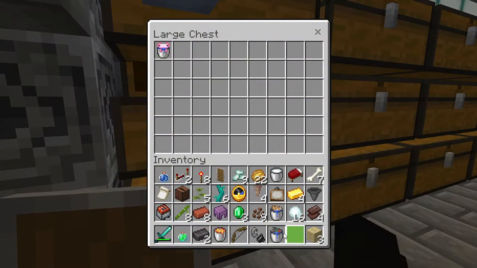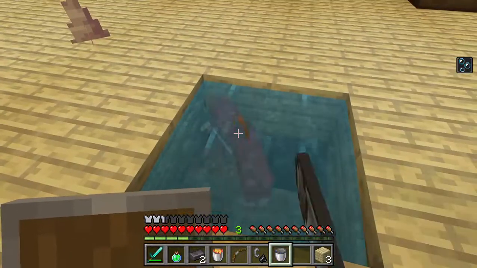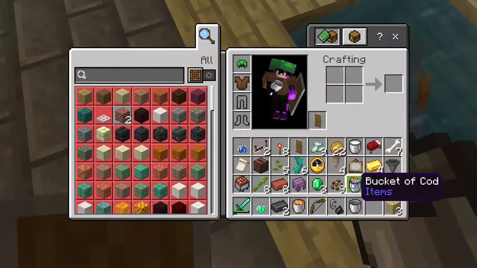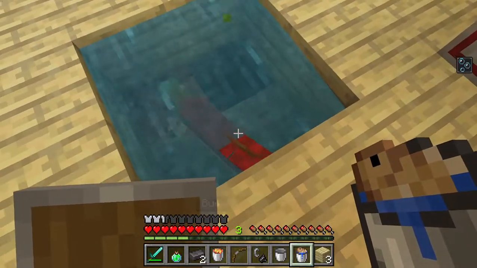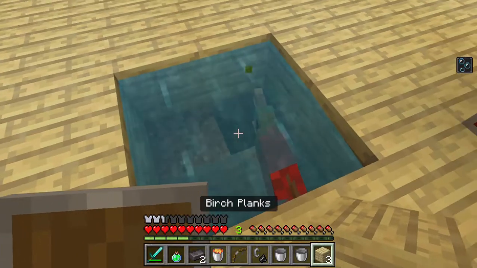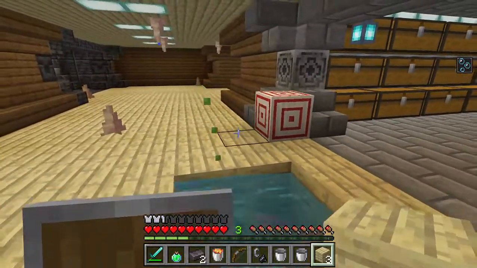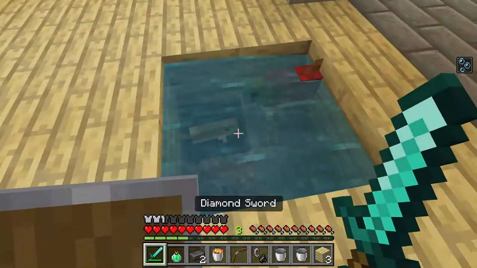So we can put that one in. Got fish in there. Perfect. Now let's put the cod in there for him to have a friend. Perfect. Now, die, beauties.